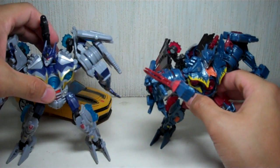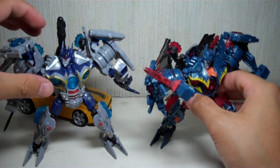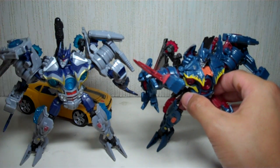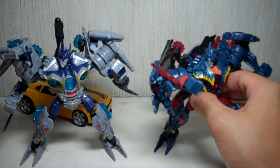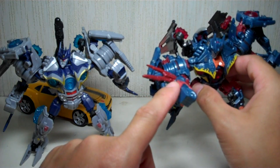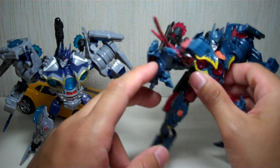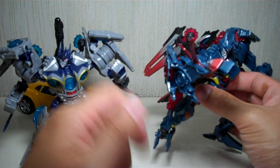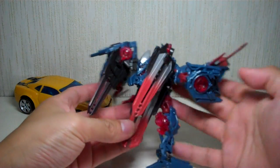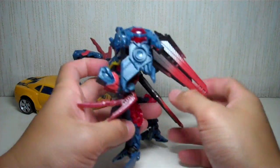But this guy is being very difficult to find now. Between the two heads, this has a more G1 accurate head. The colors of the head sculpt are a lot closer to the G1 version. But I like the blue on this one. The camera is showing it as a very light shade of aqua or blue, but it's actually a bit dark, bordering on indigo. A lighter shade of indigo, if you could imagine that. Anyway, very nice. Still retains all the articulation that the original Soundwave had. I like the red and silver.